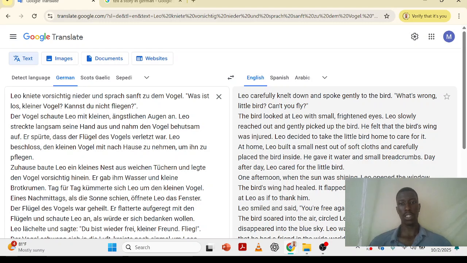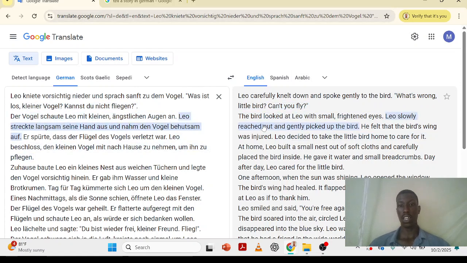So the moment we paste our story carefully here, the translation automatically goes on the right hand side. So remember, we pasted the language we don't know on the left hand side to translate for us to the language we understand or the language we would prefer. So it saves you time of sitting down and having to translate a story word by word, and gives you a quick preview into the new language.